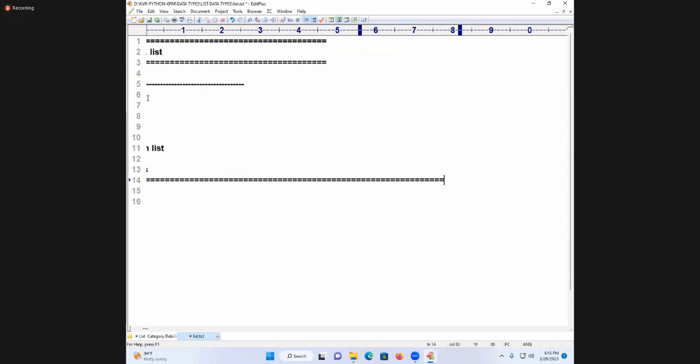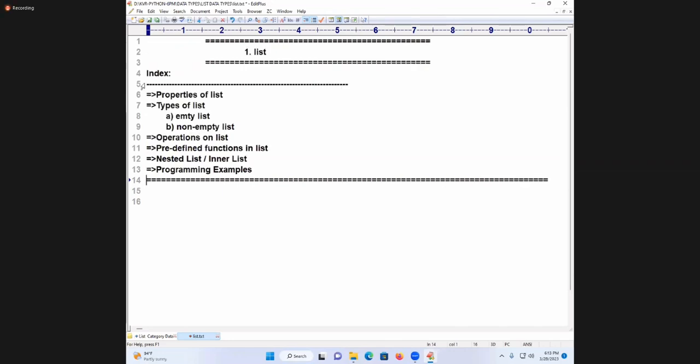Fine. Only Sagatika is responding. Vijay Kumar, Monica, Habibunisa. Now, some question is coming: how to store employee details in a list? We are entering that part today only. Venkat, we are entering that part today only.